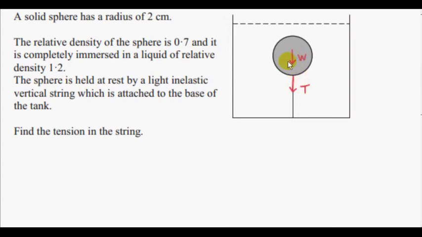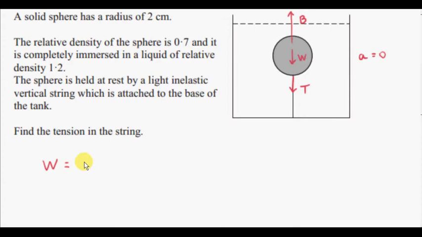Now, these are not the only two forces acting on this sphere, of course. The sphere is in equilibrium, its acceleration is 0. So there must be a force acting upwards whose magnitude is the sum of the magnitudes of these two forces. That force is the buoyancy force. We call it B. It's the force on the sphere due to the liquid. Okay, let's get W, the weight of the sphere. Ultimately we want T, the force on the sphere due to the string, which is the tension in the string.